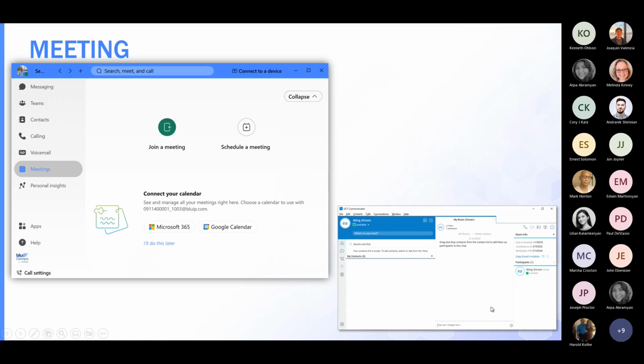Right? And this was your meeting screen back in UC1. And we have an even simpler meeting screen in BluIP Connect with WebEx. Right? This will make a lot more sense once we start doing the actual demo. But if this is the first time you're seeing this, as you can see, it can do everything that UC1 can do and more and easier.